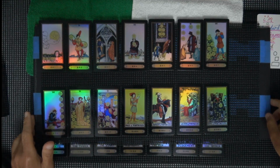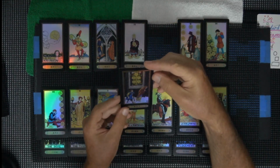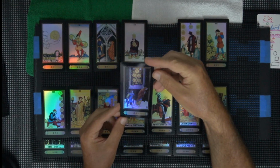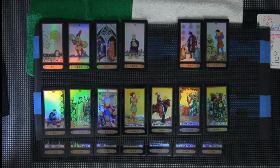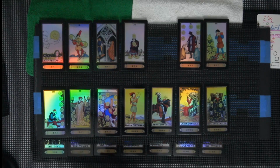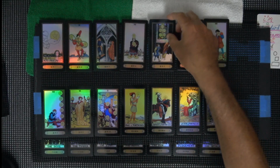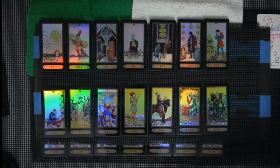Sorry. Here come the pentacles. Wow. That's decent looking. What about this one? This is like the card to check out. I think it helps a little bit, but I wouldn't call that holographic. I'm going to pull it back and look at it. How about with the lamp? No, not helping. They still do what they do. Pixie's signature sure is clear. I should have looked at that Fool card when I had a chance. I'll look at it later. So that's the pentacles. Here comes the wands.